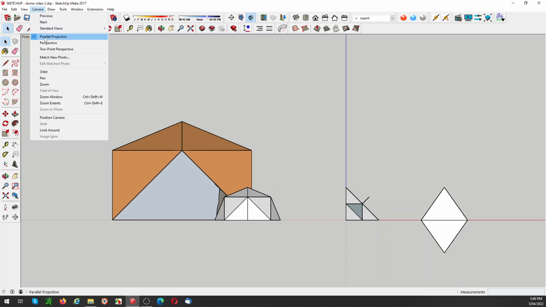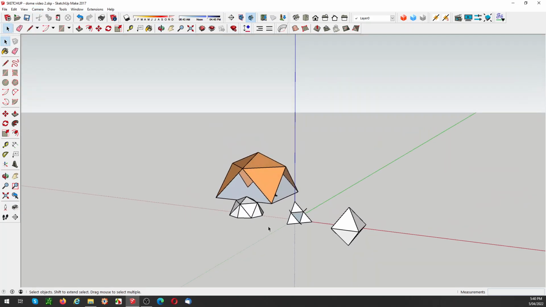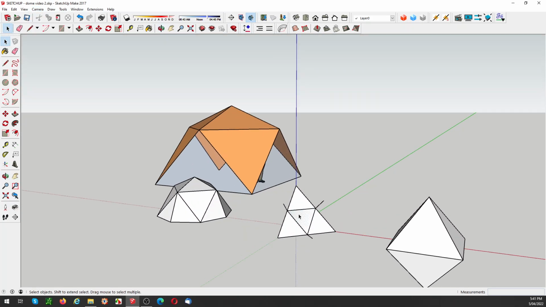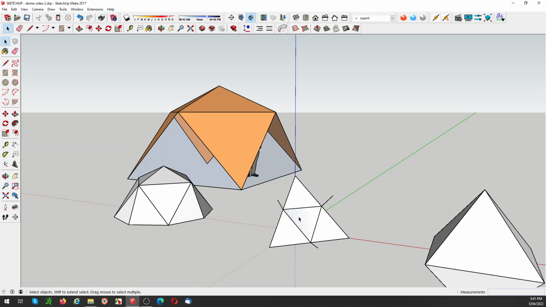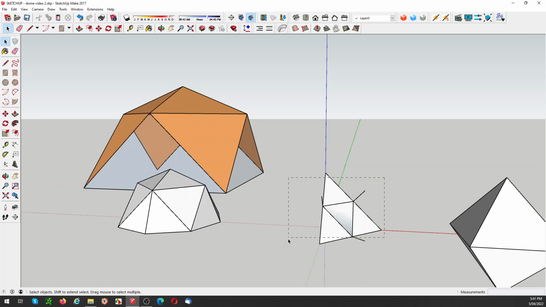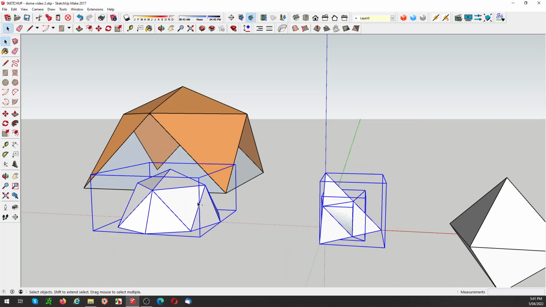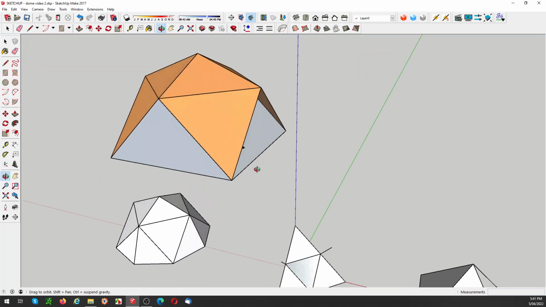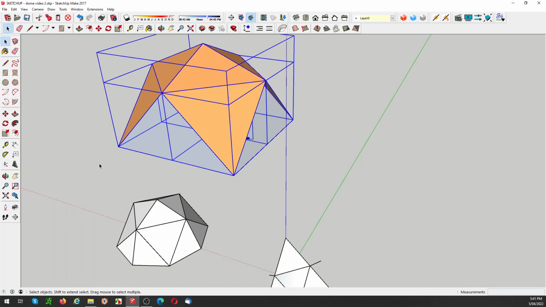Okay, we'll put the perspective back on, and what you can do, if you save these in separate files or in a group, you can use this time and time again if you want to look at or draw another dome. So what I tend to do is group all these together.